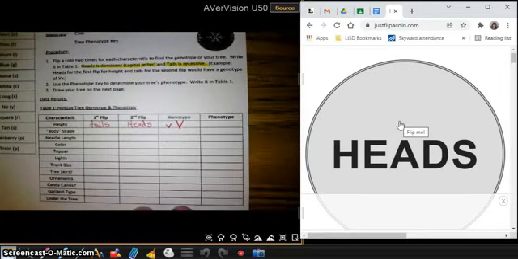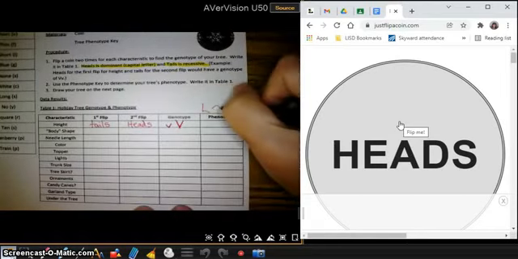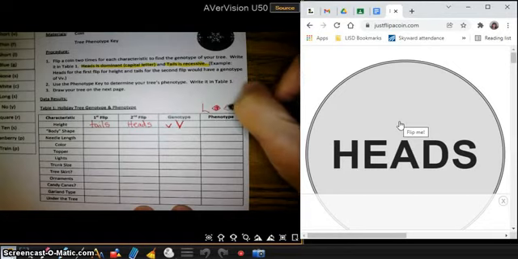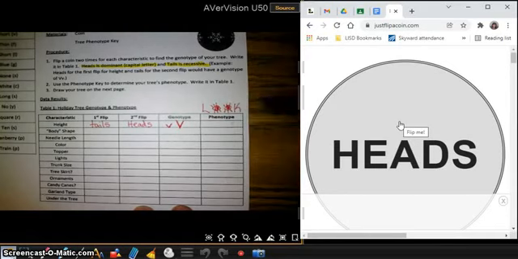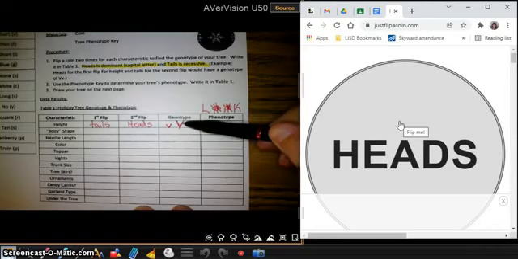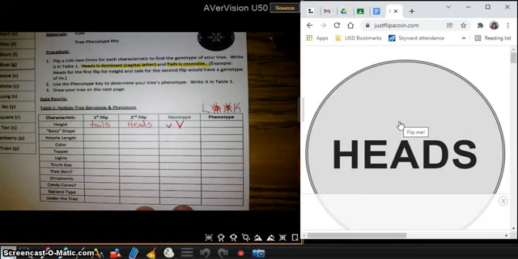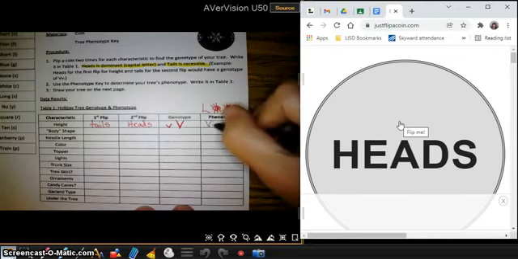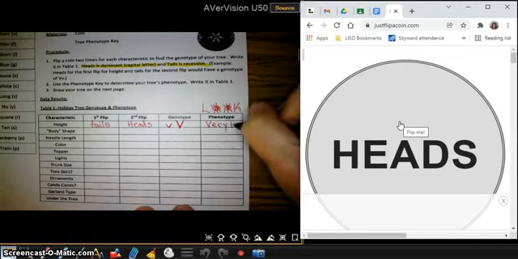Now, the phenotype is what does it actually look like? All right? When we look at the tree and it has a genotype of dominant V for very tall and a recessive trait for short, the dominant trait is going to win out, and the actual tree is going to appear physically very tall. Okay, so that's the phenotype. What does it look like?